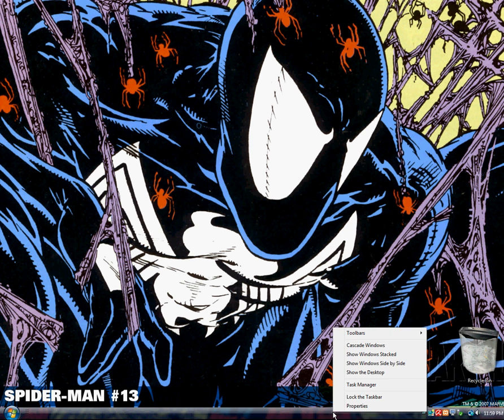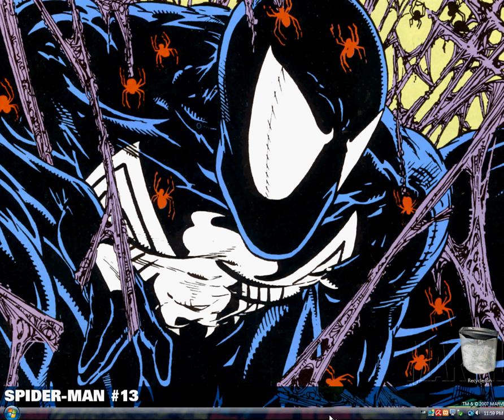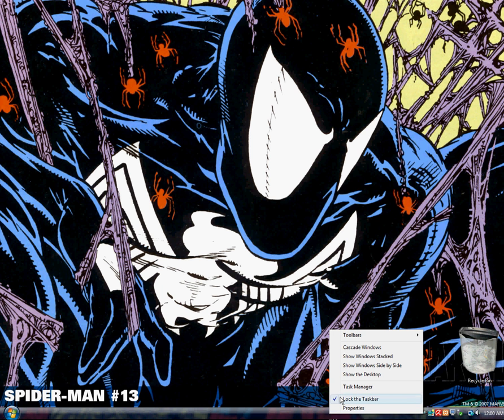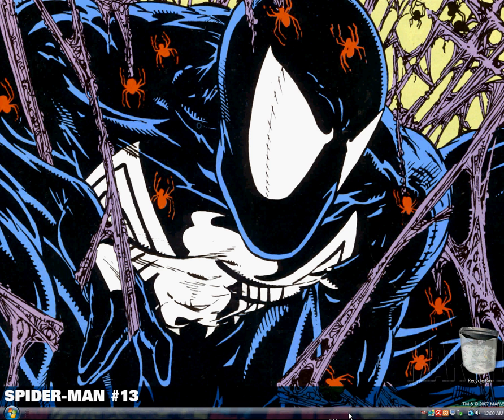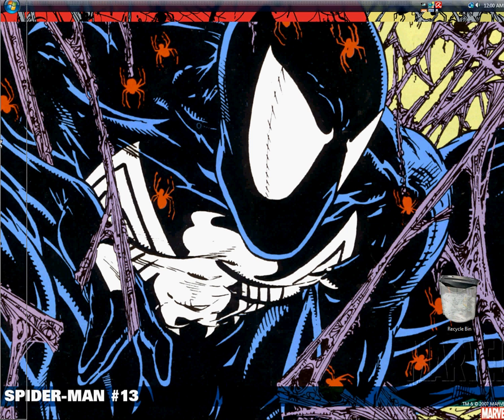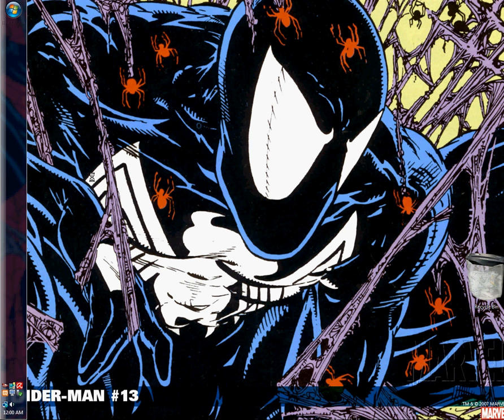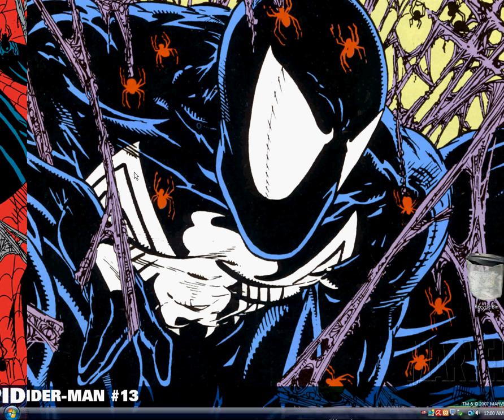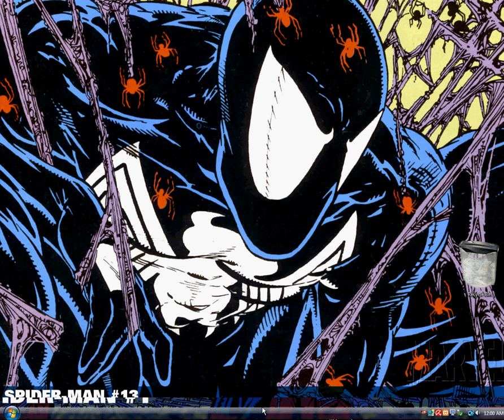So we'll start out by unlocking the taskbar. You just saw I just locked it, but now I've got to go and unlock it. So the first thing to do is to right click this, choose lock the toolbar, the check mark will disappear, and now you can move it anywhere you like. Some people like it up here, you can put it on the side. For what I do, I like it down here where it belongs.